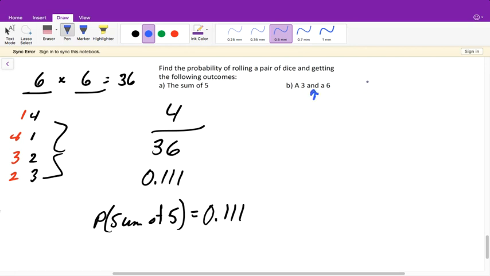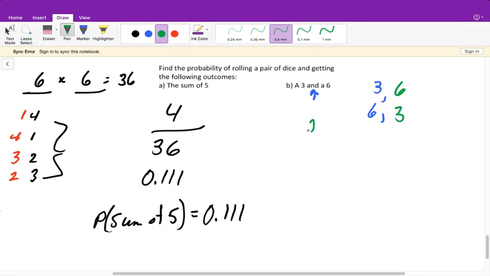So that's key, and a 6. That means they have to happen at the same time. So it could be a 3 and 6, or here, let me erase this so you can see, I'm talking about the 2 different die. I can have one die roll a 3 and my next die roll a 6, or that first die could have rolled the 6, the blue one could have rolled the 6, and then the green one could have rolled the 3. That's 2 different outcomes.